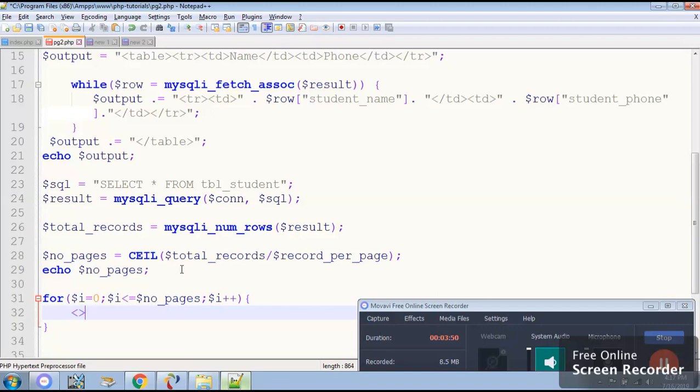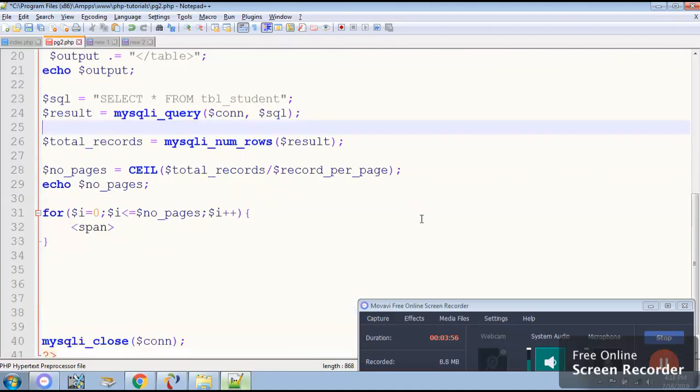Fine. Now create a span tag. The span tag will have ID, classes, and style.